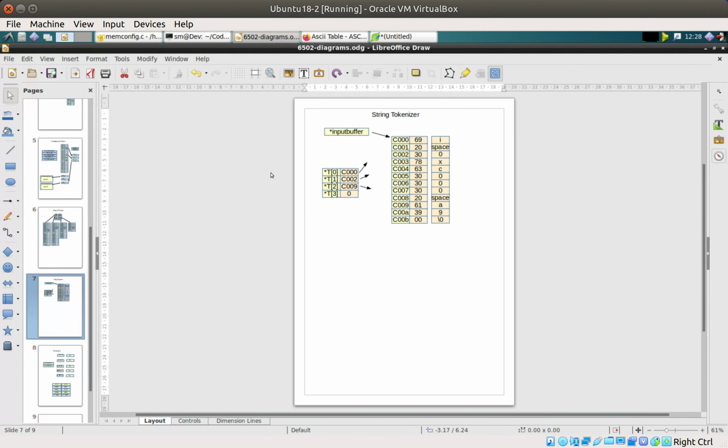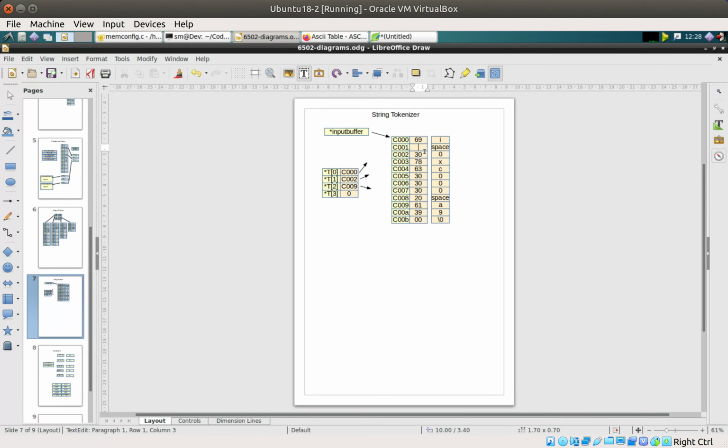what strtok does is it takes a string that you type in, so the input buffer, and the input buffer points to this here. So in our case it was insert 0xC000 space A9 null terminate. But what strtok does is it comes along and changes whatever we pass through to it as a delimiter. Now, we told it space was a delimiter, so it would come along and change that to the null character, and then it would point this pointer to the first element there, and it would come down here and look for the next space.